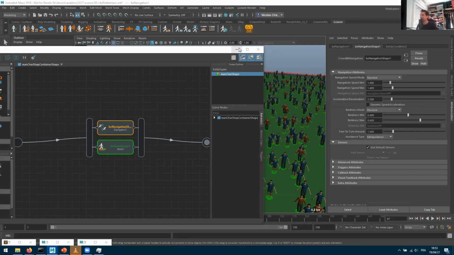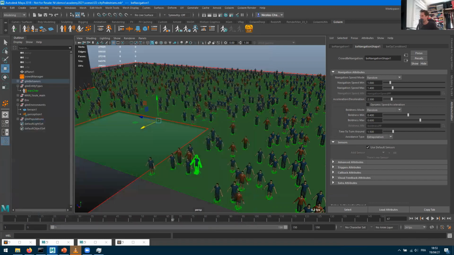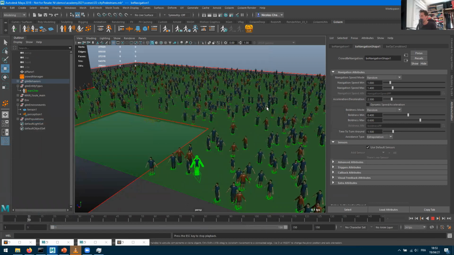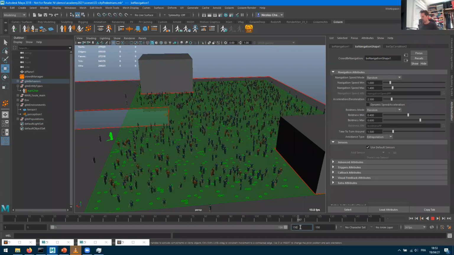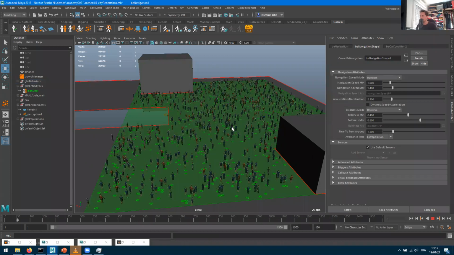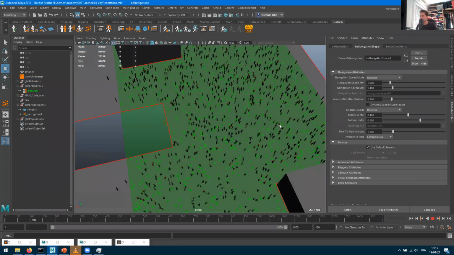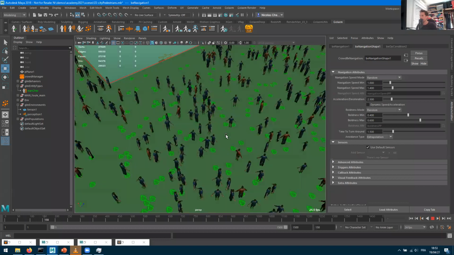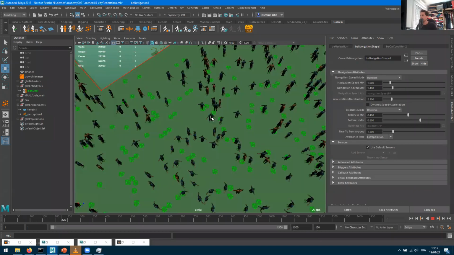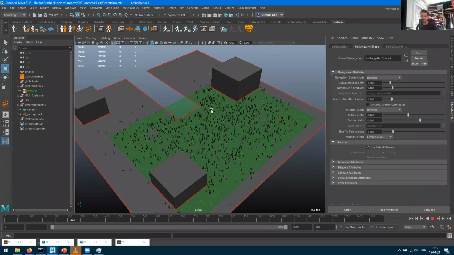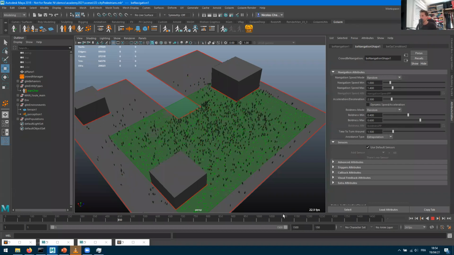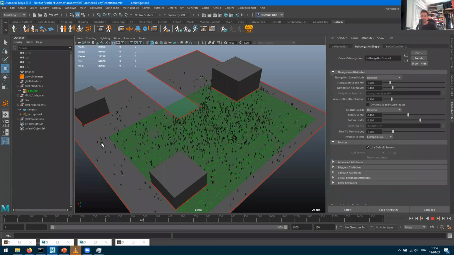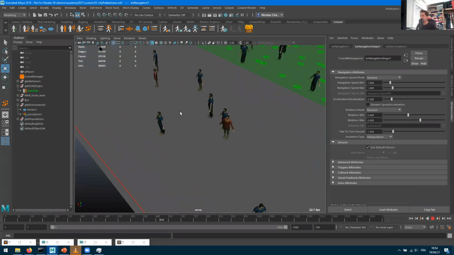Okay, so let's see if this works now. Let's rewind the sim and play the sim and see what's going on. So now we've got something going on. We've got our characters moving here and apparently picking a target. If we pay attention, they are avoiding the others. They are avoiding the other characters in the scene, and they're just scattering through the environment. Great. I just added a couple of frames to see what's going on here. Apparently we can see that some people, once they reach the target, just stop.